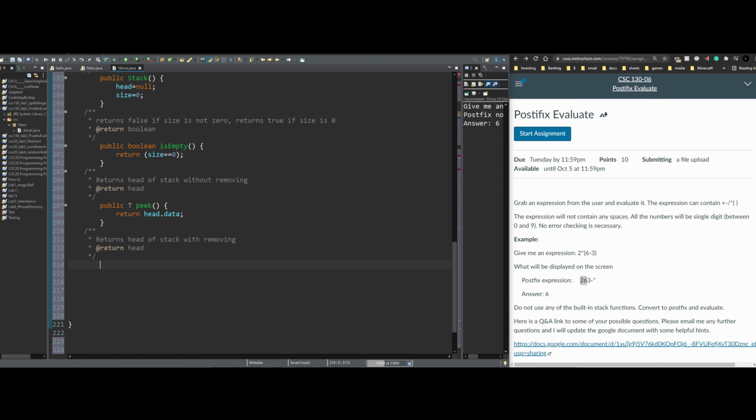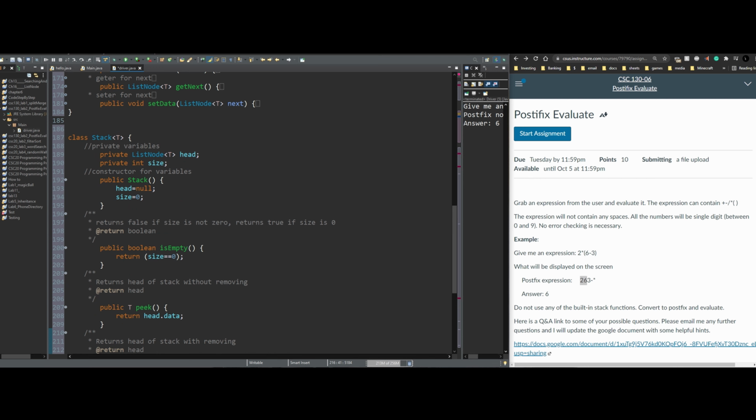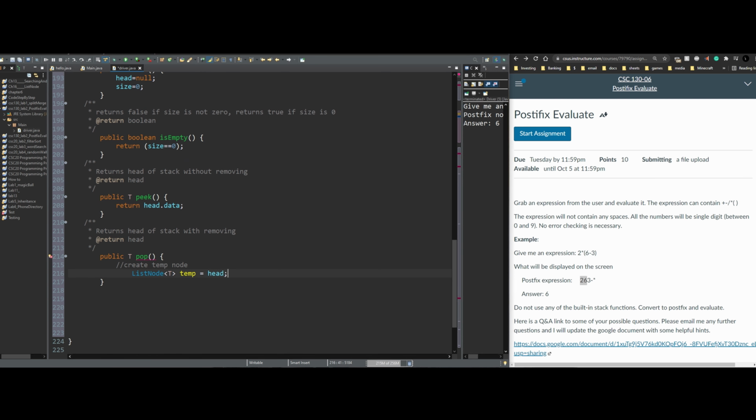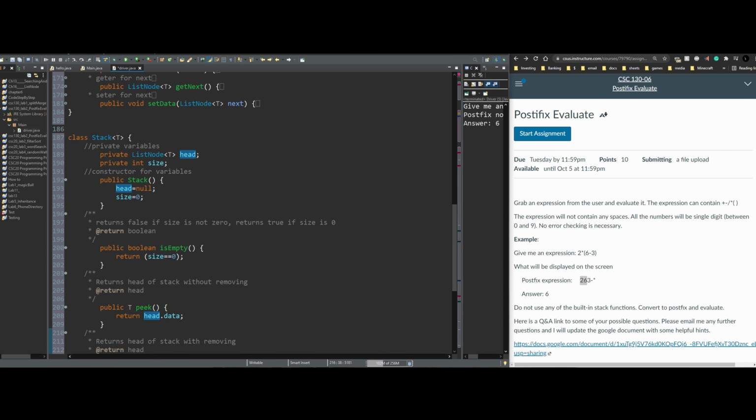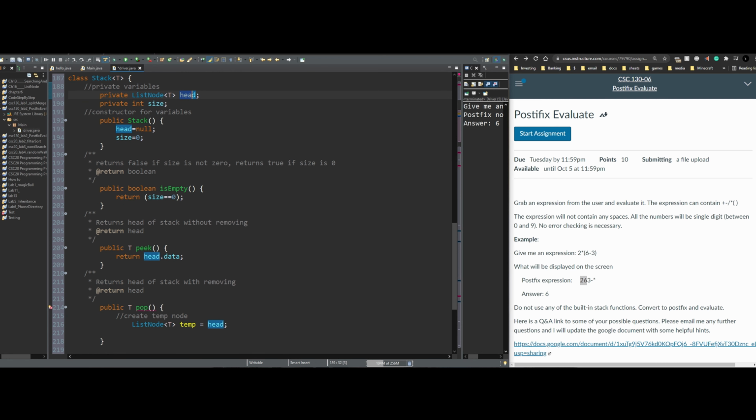So first we need to create our actual class. It's going to be public. It's going to be returning a data. We don't know what this type is, so it's type T, and it's called pop. We're not passing in anything. We're going to create a temporary node. We're just going to have it as list node temp T. We're going to call it temp, and we're setting it equal to the head. So this is going to be equal to the head of our list that is passed in. Now what we want to do is set our actual head equal to the next value in it, but not erase anything.